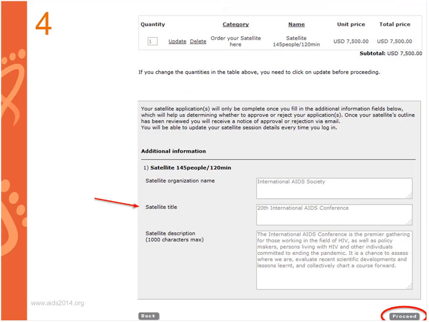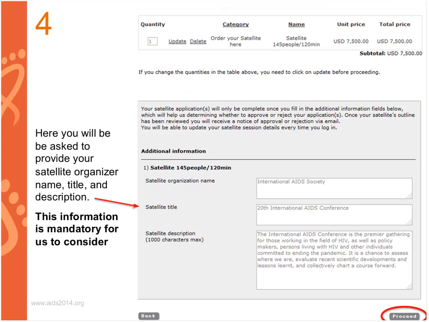There is the most important step of your application, when you have to submit your satellite organizer name, title, and description. This information is mandatory for us to consider your application, to be able to assess and review it.